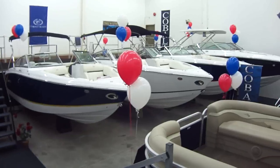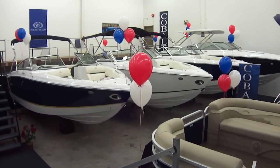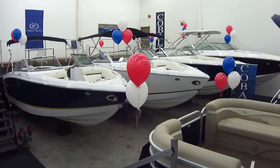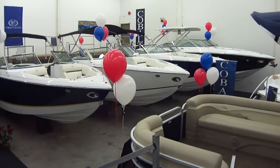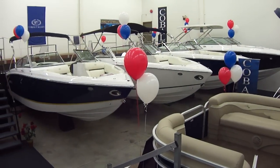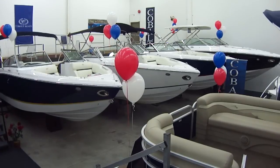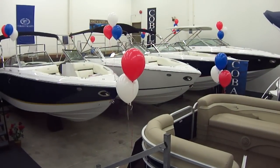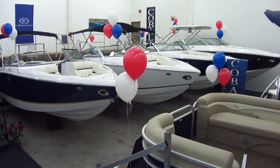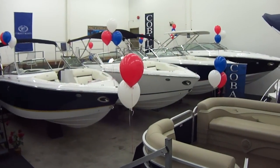Lots to show you this weekend — come on out and check us out tomorrow from 5 o'clock till 9. We have entertainment, but we're open all day. We've got sale prices, our club boats on display for tours, and you can meet the staff. It's a great day to come out and enjoy the boats and get out of the cold. Our number is 419-684-5365. You can check us out at ClemensBoats.com, and if you like us on Facebook, you'll be the first to get information like this from us. Have a great day.